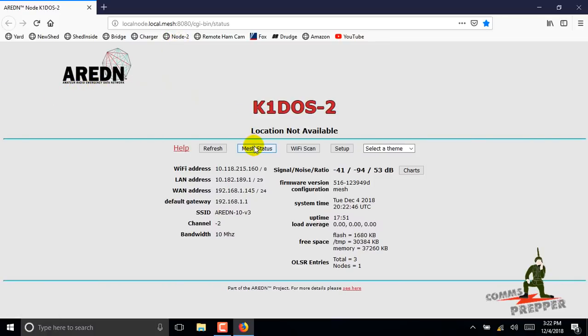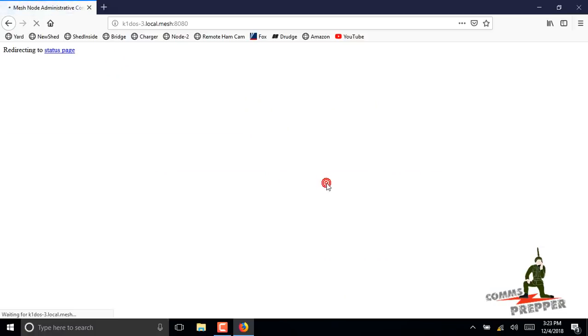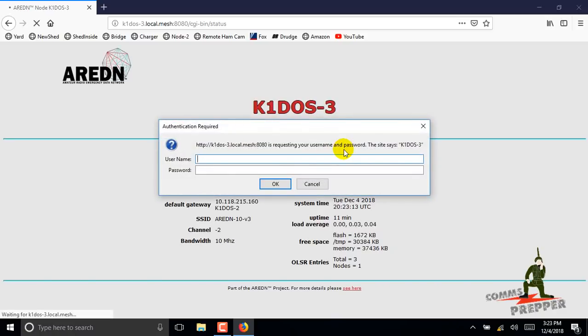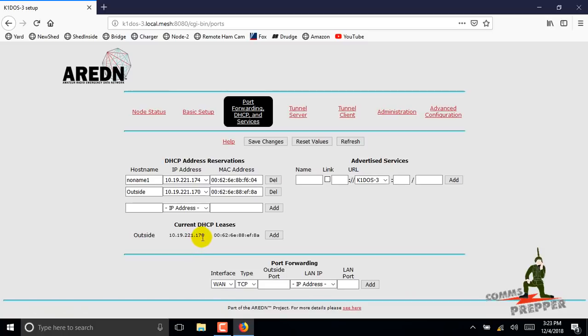Now I can click this button here to see the mesh status, and this will show me all the neighboring mesh radios. So right now I just have the one, which is up on the tree, and that's my -3 radio. Now I can actually click on this link and see the screen for that radio up there on the hill. Now I'm connected to the one where the camera is, and if I go into setup, it's going to ask me for a username and password.